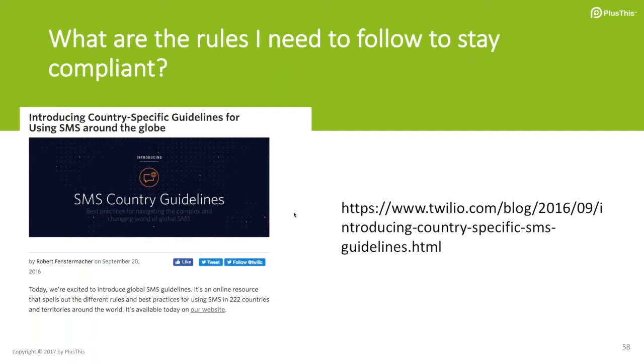But they're typically things like get permission before you send it to them. So you can't just go buy phone numbers off the internet and then start texting people, obviously. But you can do things like put on your landing page a place for them to put in their cell phone and tell them what you're going to be texting so that they're aware of it. And they're usually just the things that make obvious sense. Just don't be fishy, right?